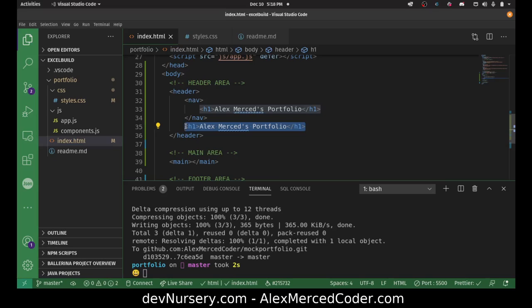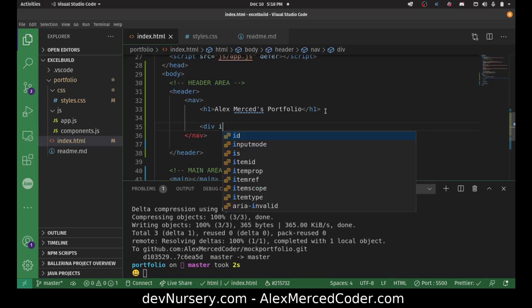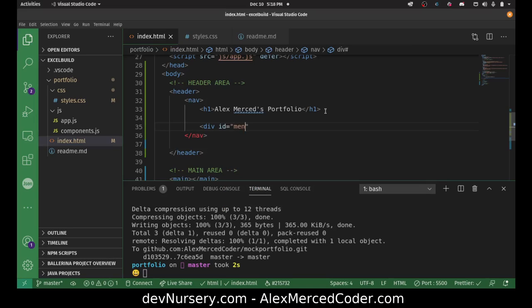And then I'm going to have a separate div for the menu. We'll have a separate div with a class or an ID of menu. Okay, and we'll put all our menu items in there. You'll see why I do this in a moment.